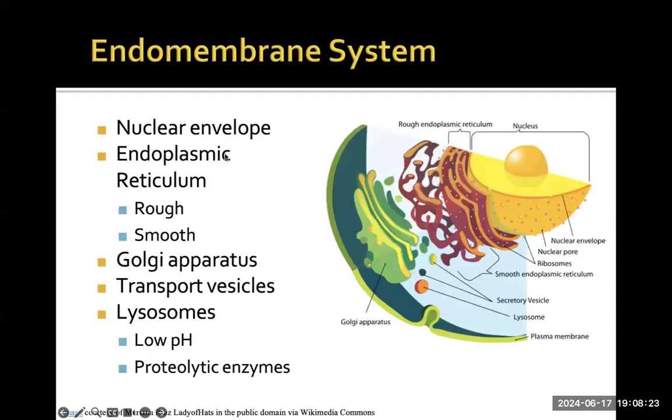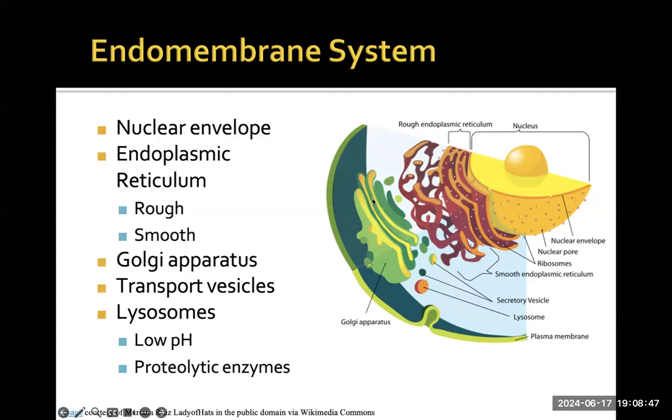The endomembrane system, so you have the nuclear envelope. So again, this is the nucleus. This is the nuclear envelope, which is around the outside, and then it has the nuclear pores inside of it. And you have the endoplasmic reticulum, which would be here and here. So you have two different types of ER. You've got rough ER, which basically has bumps on it. You guys can see the bumps are those dots. And then you have smooth ER that has no bumps.